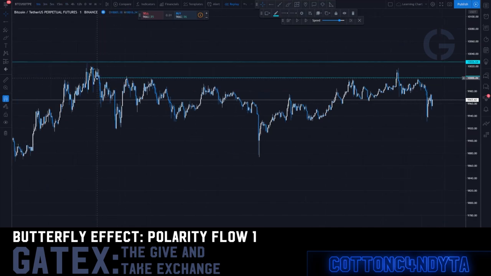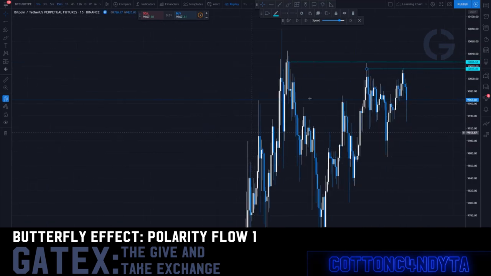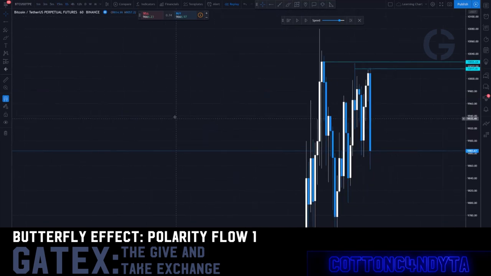Right there, greediest point. Yep, you can move it there. Right now you can go to a higher time frame, just go to a 15 minute or whatever. And now you can see ladder, ladder, ladder, right? Because you guys are working the wrong way, trying to justify all these untested pieces of this move. You can go to the hourly here. All of a sudden it's an untested level.